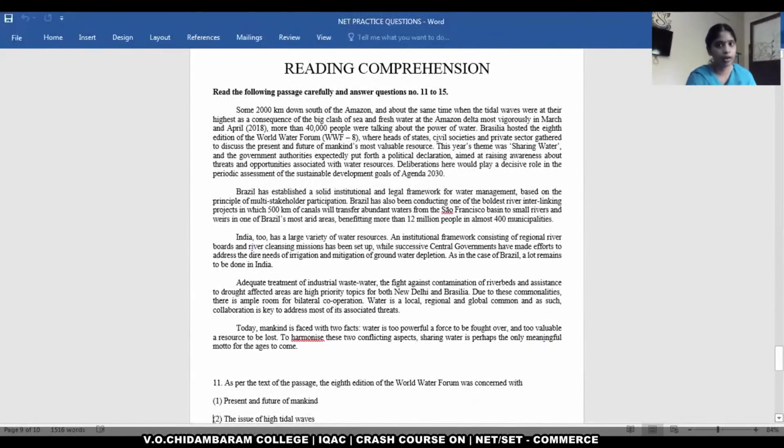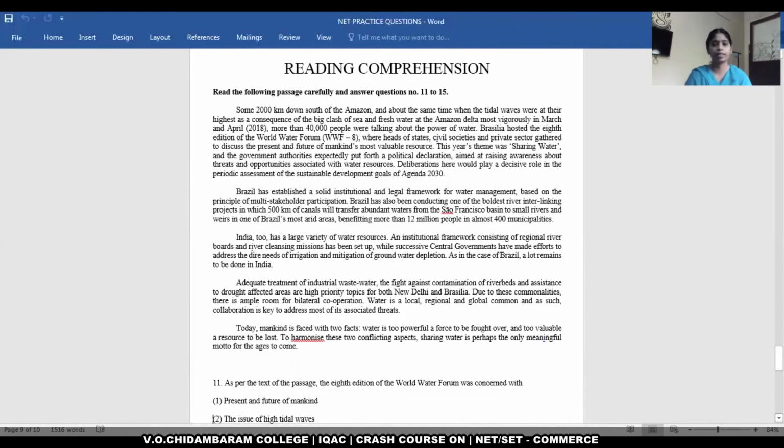You all know reading comprehension will take time. So what you have to do, as I discussed in the previous session, is read the passage and find out what the subject of the passage is, what the author says about the subject, and then what message is conveyed through the subject. These three things you have to identify when you read the passage. Just have a look at the passage and see what it is about. I'll give you one minute and then we'll go on to the questions. We'll do skimming. Skimming is when we look at the question and then come again to the paragraph for a short reading.